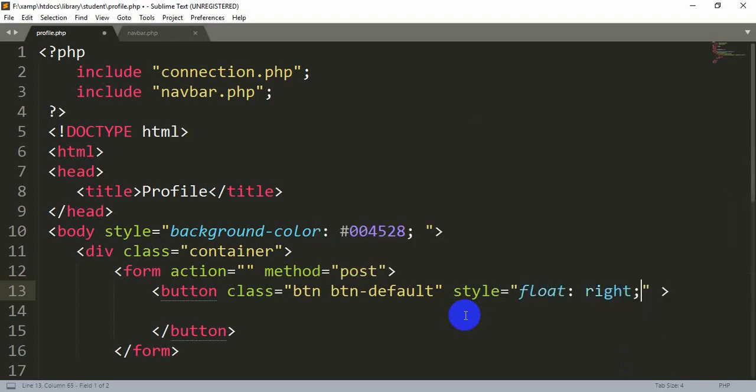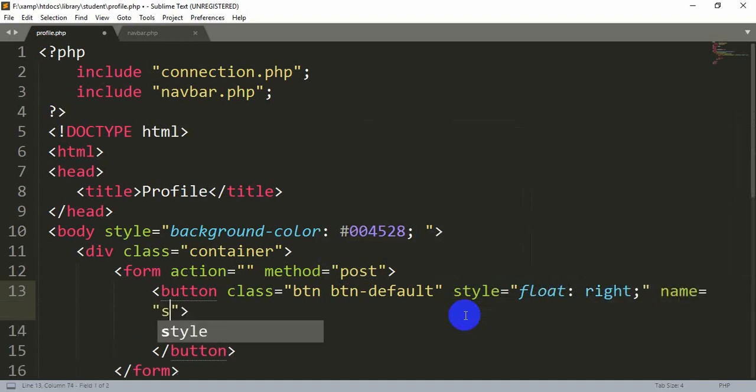We'll write float right, then the button will be on the right side of the page, and then we will give a name to our button, that will be submit1, and then inside the button we will write edit, because we will give an edit option for the profile information.